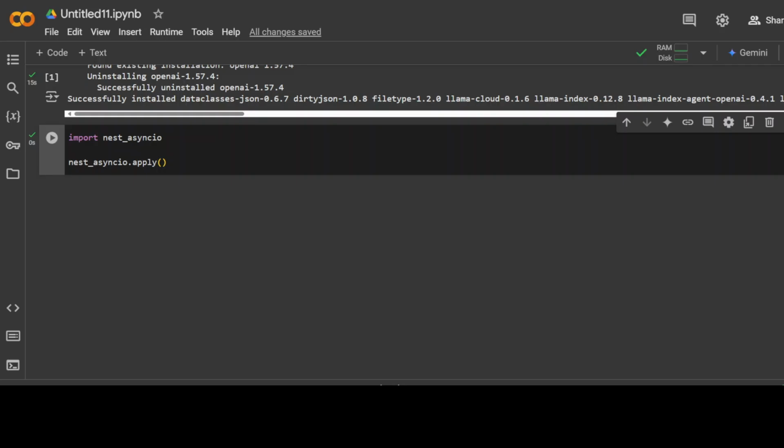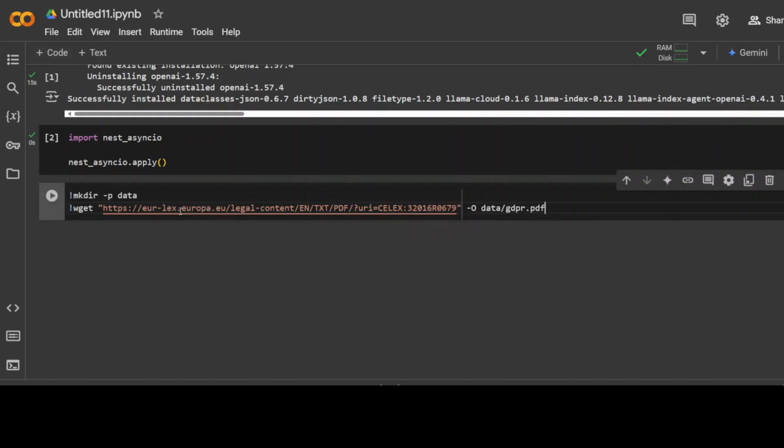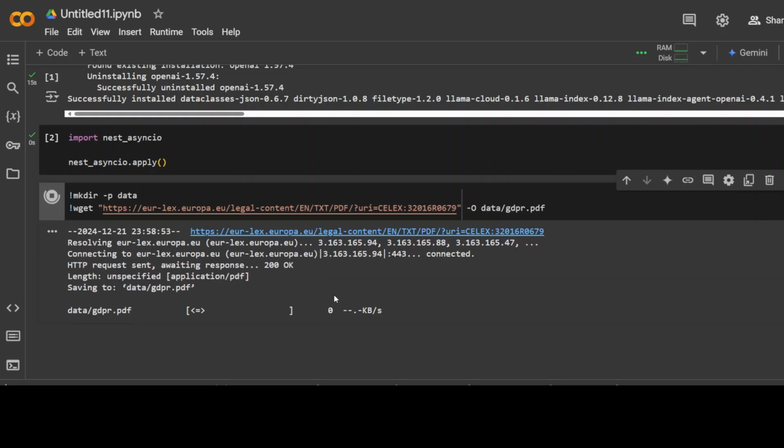Next up, we need to set up an index for a guideline, and for that we just need, for example, our own regulatory document, and I'm just simply going to grab this GDPR document. This is from the EUR-Lex website. Let's grab it. It is going to download it, and then it has been stored.